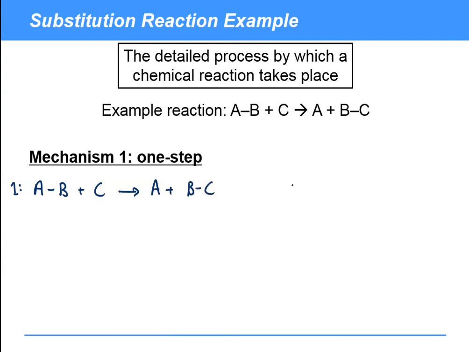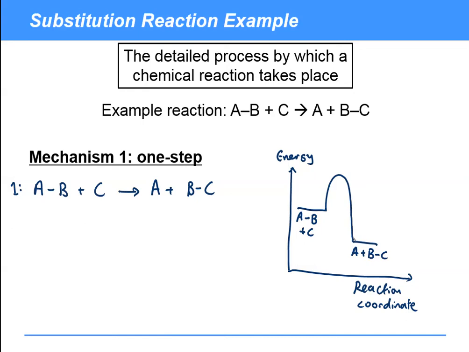So in terms of an energy level diagram, what we'd expect you to see here: if this is the energy as the reaction proceeds, so this is the reaction coordinate, then what we've got happening in this reaction is that we'd start with AB plus C. I'm going to say that it's exothermic, and we're going to have A plus BC down here. And what we've got happening in this reaction is there will be an activation barrier and just a single energy barrier governed by a single activation energy for the reaction.